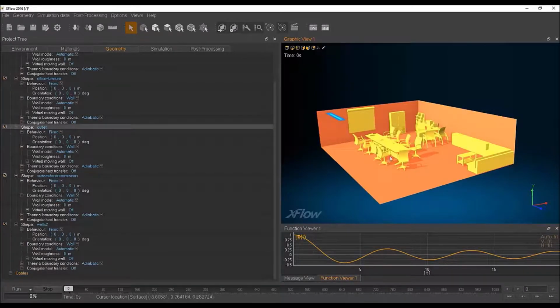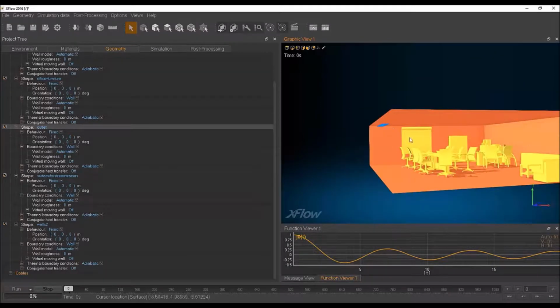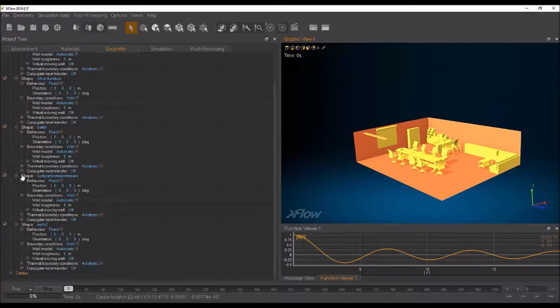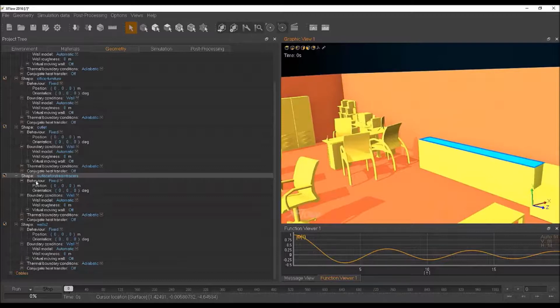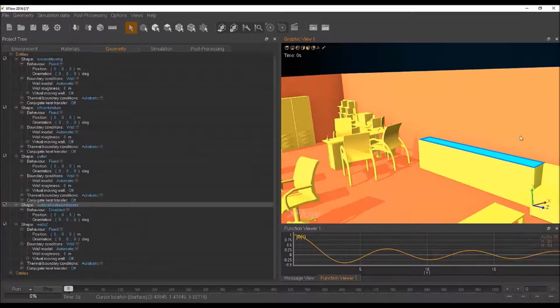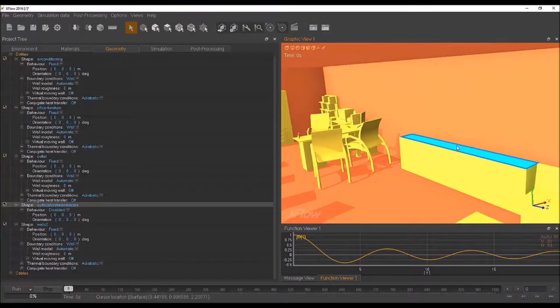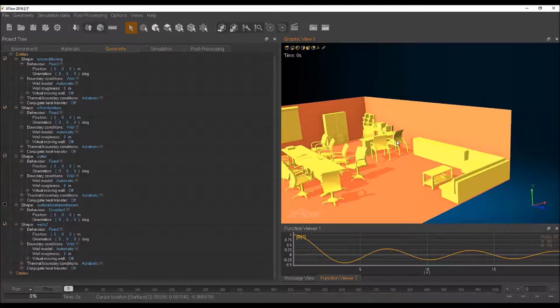So that one is our outlet. We're actually setting one surface as an outlet in the simulation, otherwise our mass flow will keep increasing. And the second one is this additional geometry, which we are not going to use for the simulation, and that's why we're going to set it to disable. But it's going to be an auxiliary geometry to do our stream tracing and post-processing. Okay, so let's switch this one off.